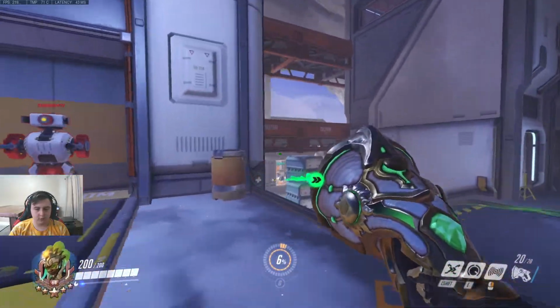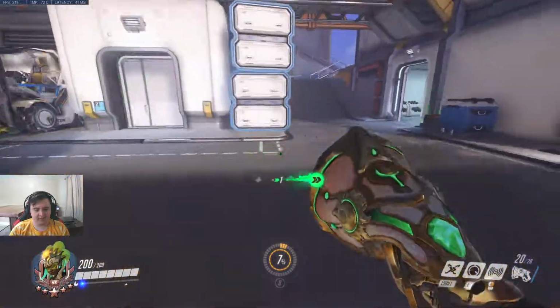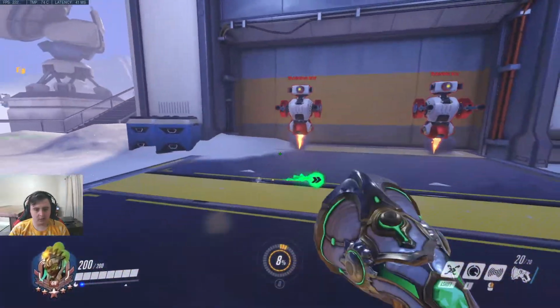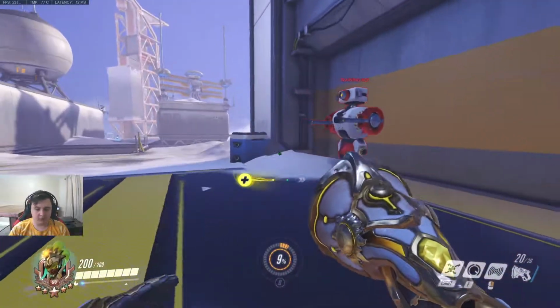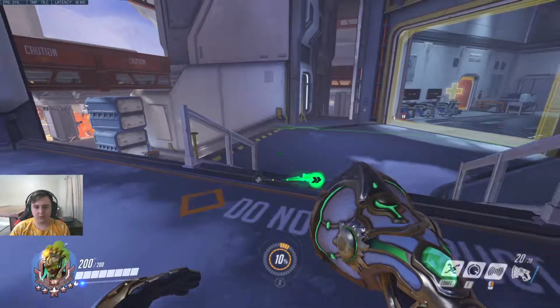Today we're playing Lucio. Lucio is a support character in Overwatch where he has an AoE heal as well as an AoE speed boost. And that is pretty much his whole thing. It affects everybody in this big circle.